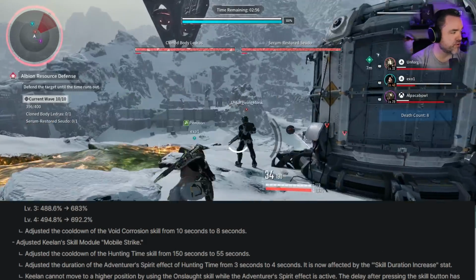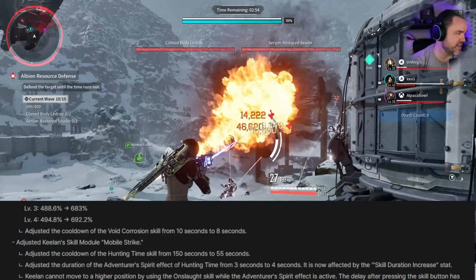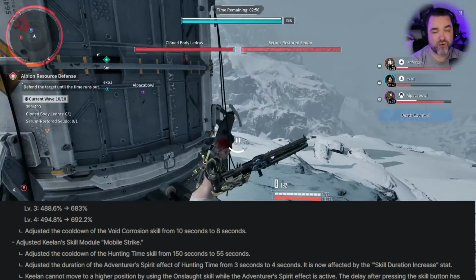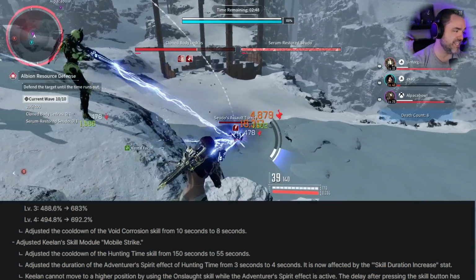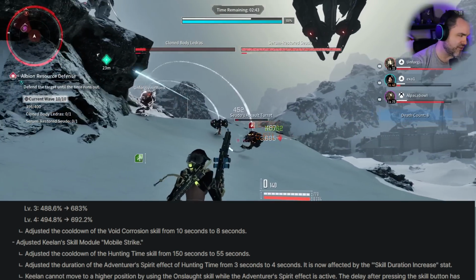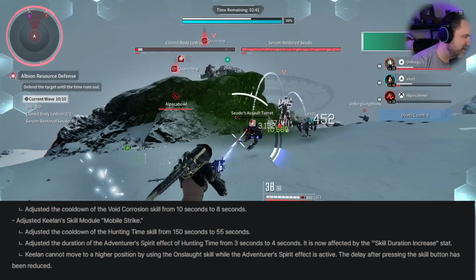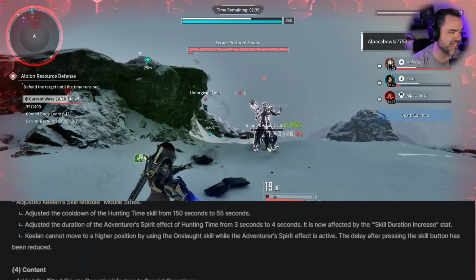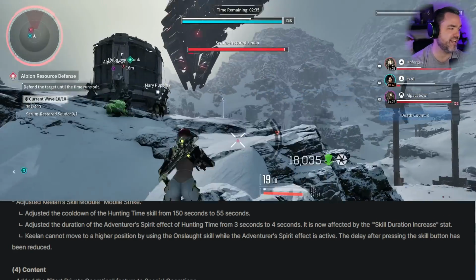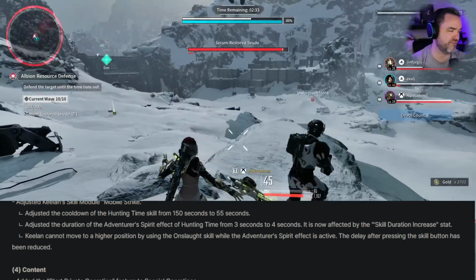They adjusted the cooldown of the Void Corrosion skill from 10 to 8 seconds. They adjusted the Mobile Strike skill module cooldown on Hunting Time from 150 seconds down to 55, like a 3 times multiplier on the cooldown there. Adjusted the cooldown of Adventurer's Spirit effect by Hunting Time from 3 to 4 seconds, and it's now affected by the skill duration increase stat. Keelan is just insanely buffed from this.